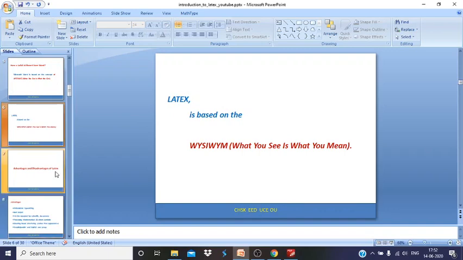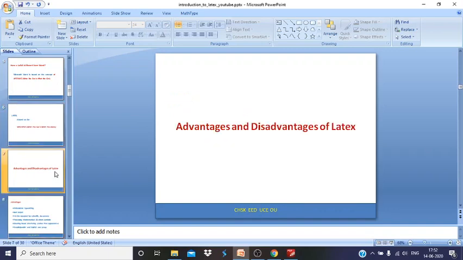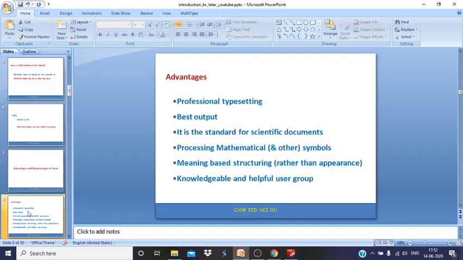Now, let us see a few advantages and disadvantages of LaTeX. First, we will concentrate on the advantages. It is professional typesetting. Just now we have seen that for professional preparation of documents we depend on this, and we can get the best outputs from it. It also gives different types of figures we can include in the documentation.